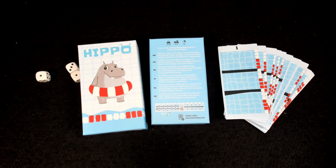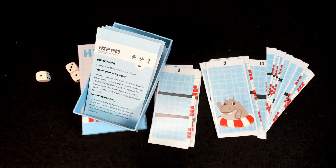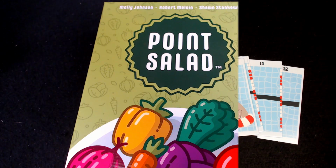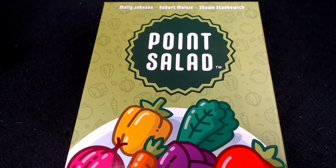As with almost all pocket-sized games, it has these essential qualities. Small, easily transportable, quick to set up, quick to play, quick to put away, easy to learn, easy to teach, easy to play, inexpensive, and it fills the time waiting for the other game. That's what a filler game is for.